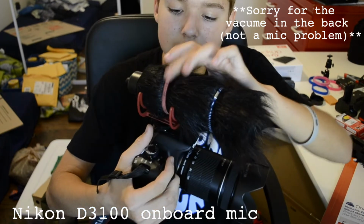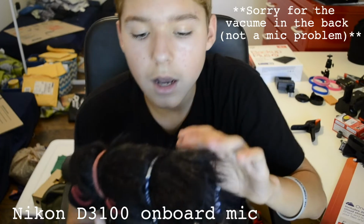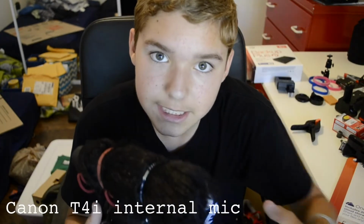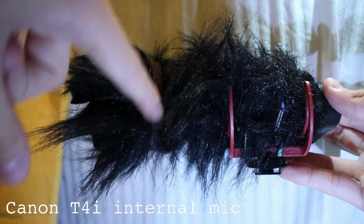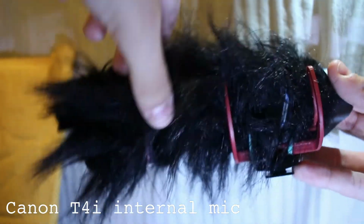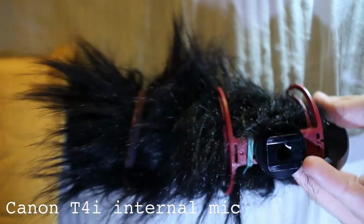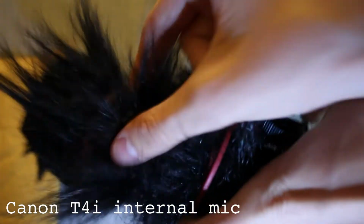I'm gonna modify this a little bit more. Instead of using this pink faded red rubber band and this striped hair band, I'm just gonna paint it black so that way it looks more discreet. One thing I forgot to mention about the rubber bands: last time when I put them on, you see that I Sharpied the rubber bands there, but I just left all the rubber bands there. So what I'm gonna do is I'm gonna take all of the furs from under the rubber band.